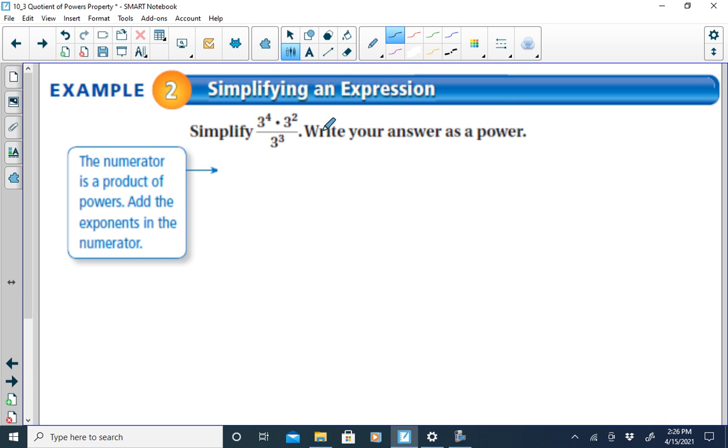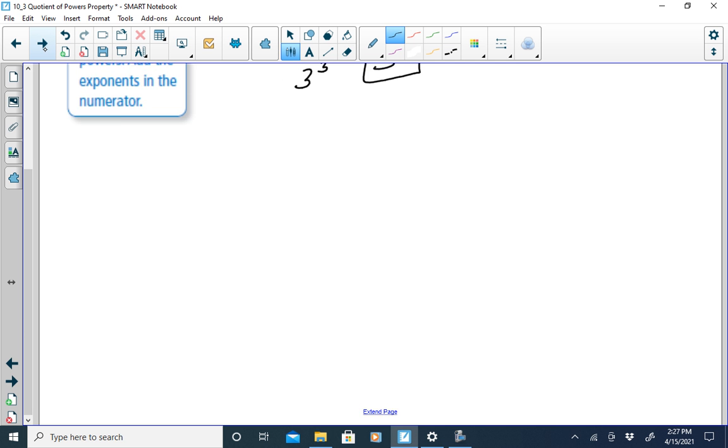Now, we want to also be able to simplify expressions here, so we have to kind of combine some rules here. So if we look at this example, 3 to the 4th times 3 to the 2nd divided by 3 to the 3rd, first we want to take care of that numerator where we're multiplying powers with the same base. We want to add those exponents in the numerator, so that's going to be 3 to the 6th power. We still have the 3 to the 3rd power in the denominator. So we take care of the numerator first, gives us 3 to the 6th power, and now we are dividing powers with the same base. Base stays the same, subtract the exponents, we'd get 3 to the 3rd power for that answer.